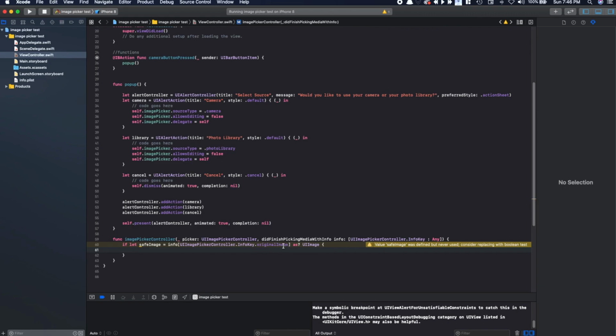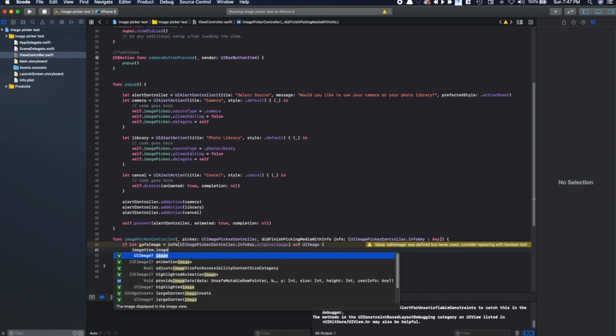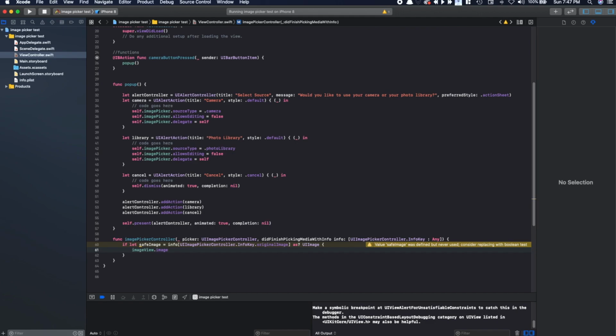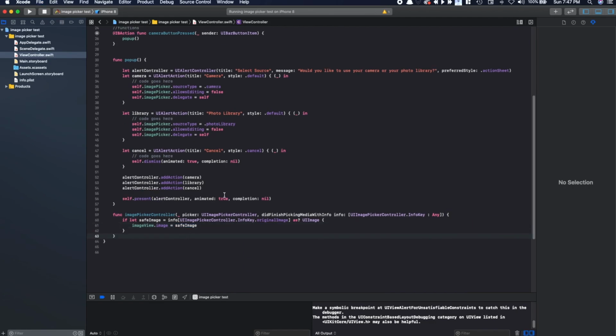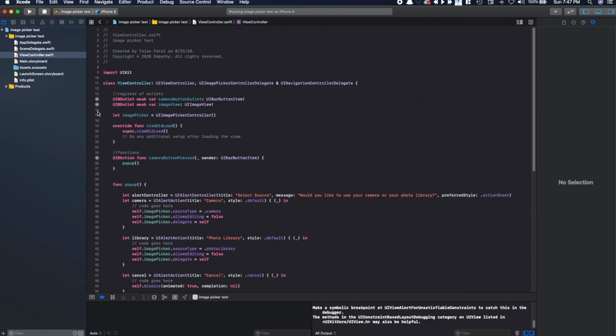And if that is the case, this is going to be true, and we have a variable called safeImage of UIImage, and the image is going to be stored into that. Okay. So now that we have this image, what we're going to do is we're just going to display it, right? By imageView.image is going to be of safeImage. So that's great. Right? All right, so let's run it.